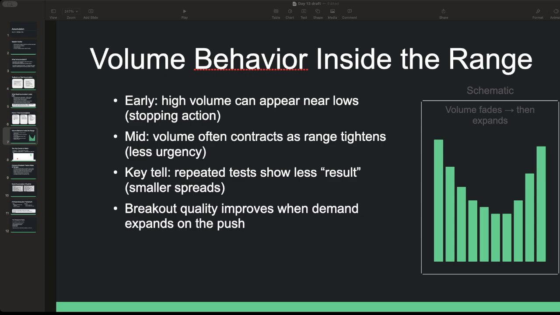I want to say maybe four out of five times, you're going to see some sort of pullback that you can buy if you're going long, and if you're going short, you're going to see a pop that you can short. So always keep in mind that whenever you see that high volume, that's usually your sign that, okay, this could be setting up.